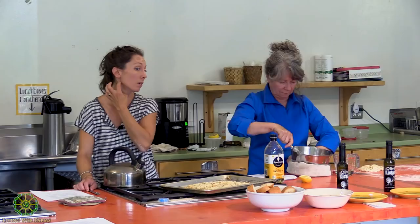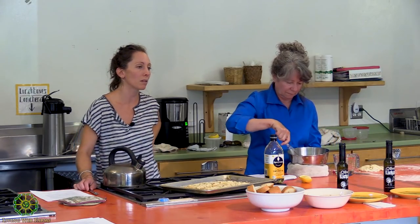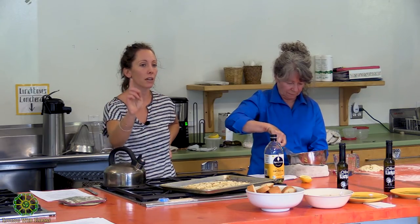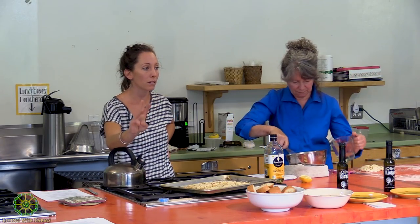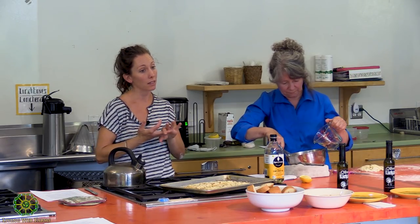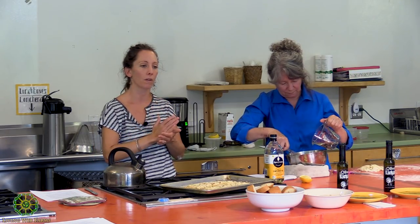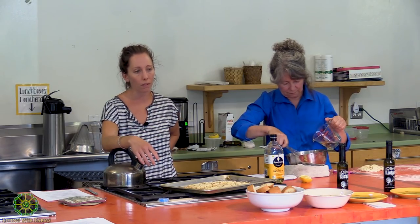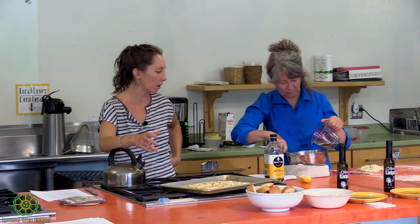Neither is scallion oil, which is really nice for Asian food cooking, but you may be able to find it at an Asian food grocery. But I actually looked at Whole Foods, the Co-op, and Ingles before this class, and I could find walnut, avocado, and toasted sesame oil alongside the olive oil and the coconut oil, but I was not able to find scallion oil or untoasted sesame oil at any of those more common stores.